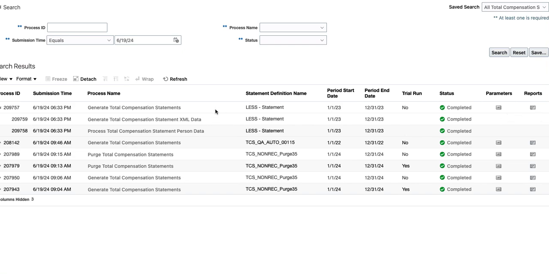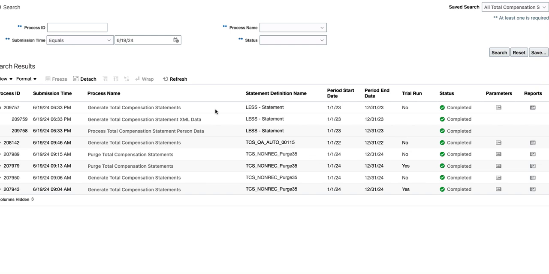One more thing I noticed whenever I see a customer who wants to reprocess: they delete the statement for a person, then they come for a reprocess. That is a waste of your time, because TCS does a purge itself. The way it is defined, for a particular statement for a period for a person, only one statement can exist at a time. For example, in our case, for the statement for 2023, there can be only one statement.